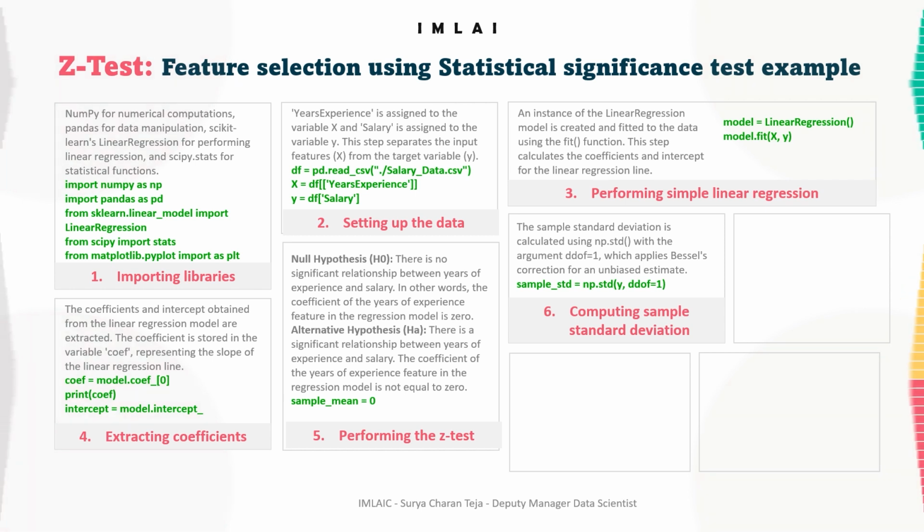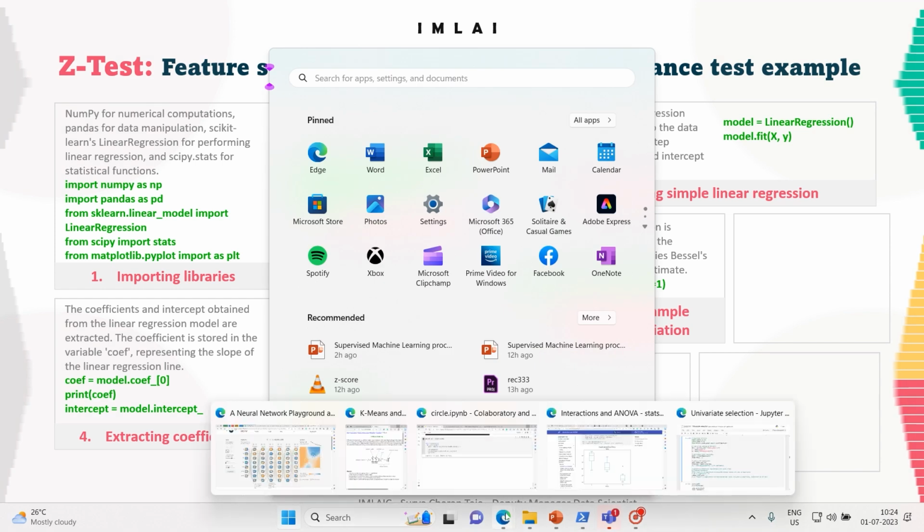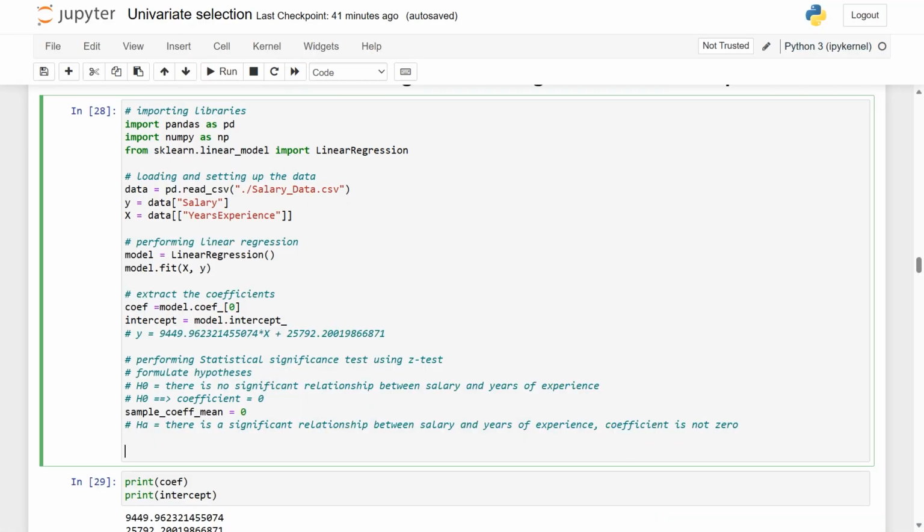Let's say it as a sample, don't get confused. Here the sample standard deviation is nothing but the target variable standard deviation. Let me calculate that, but before that I have to import the respective items. Numpy has already been imported, so not to worry here. So let me calculate the standard deviation of the target variable. That's our immediate target.